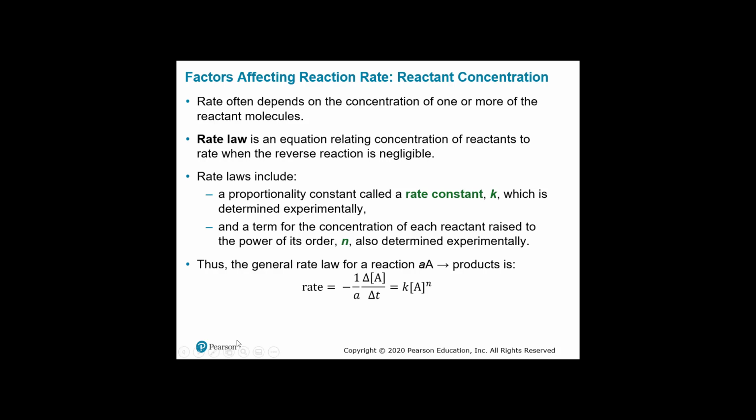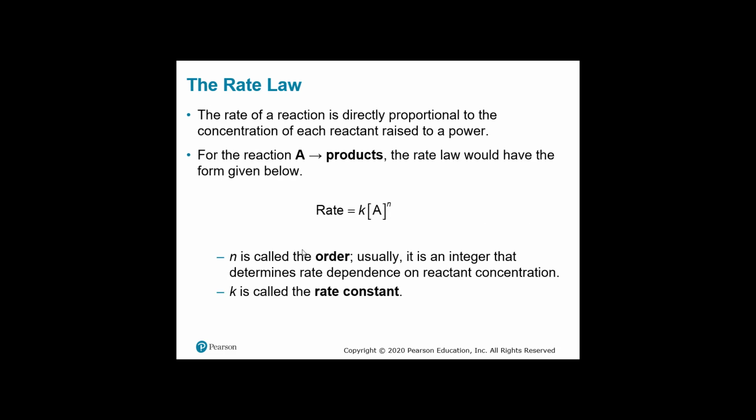So the general rate law is something that we've already seen from the previous section. So this is the general rate law. Remember, if it's a coefficient of 2, for instance, for a reactant, we now have it at the bottom with the change in time, and we have to have the negative, and that is going to give us the rate constant, which is a proportionality constant. The concentration of A, and n as its order. So it's the power of its order, n, and we're going to take a look at that in this section.